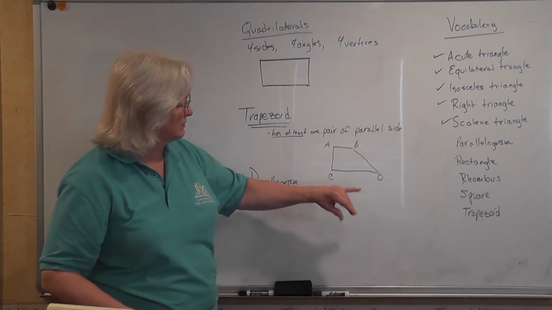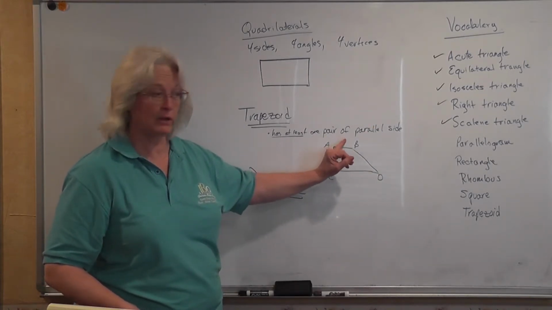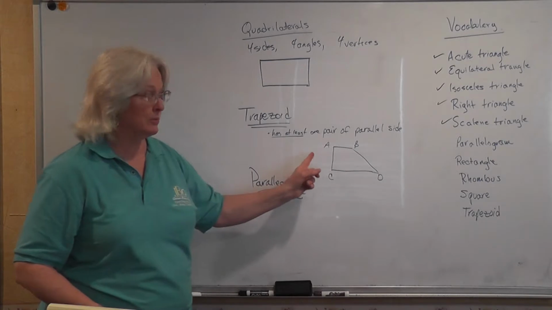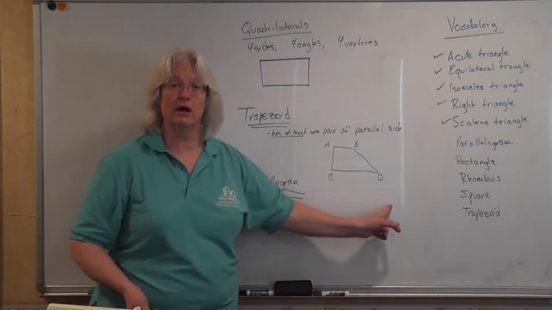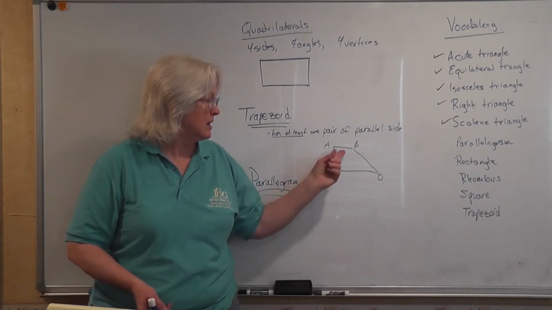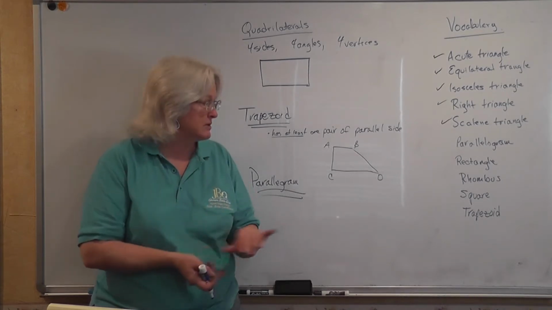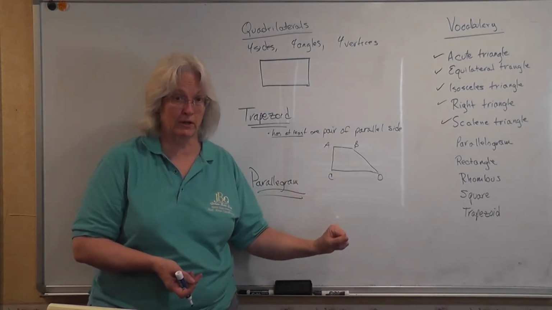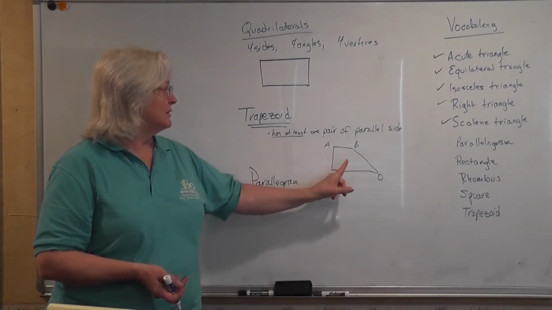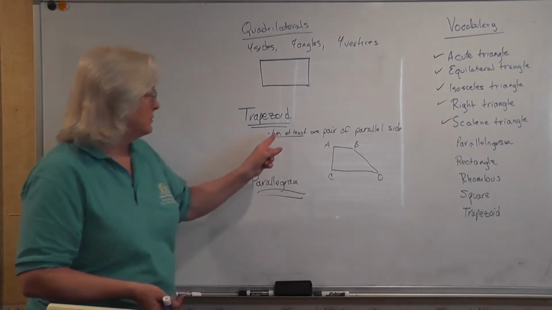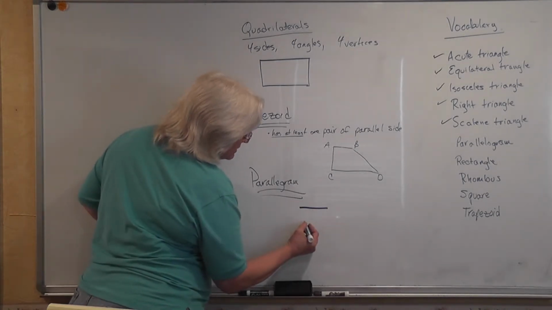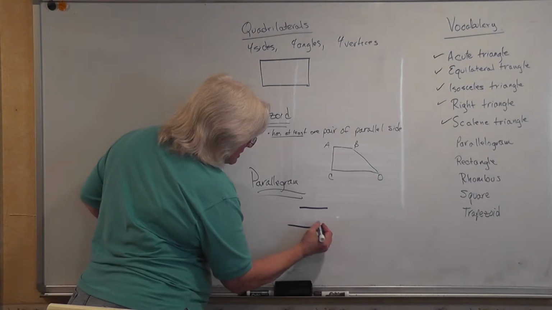If they tell you it's a parallelogram, which of these two line segments are parallel? Well, not these two. They're going to cross pretty quickly, aren't they? If they tell you it's a parallelogram, you know that AB is parallel to line segment CD. If they don't tell you it's a parallelogram, they could also say AB is parallel to CD, and that tells you that these two lines are parallel. Trapezoids have at least one pair of parallel sides, which means they can have two. If they have two pairs of parallel sides, we call that a parallelogram.